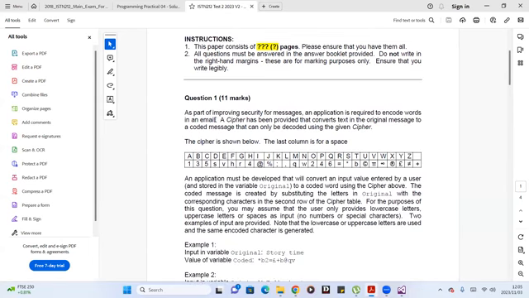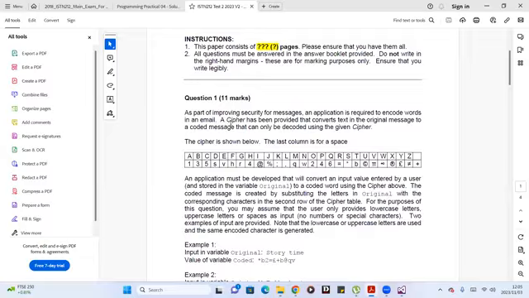that as part of improving the security for messages, an application is required to encode words in an email.